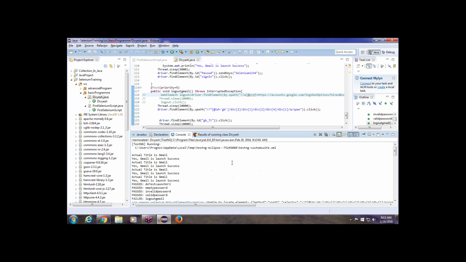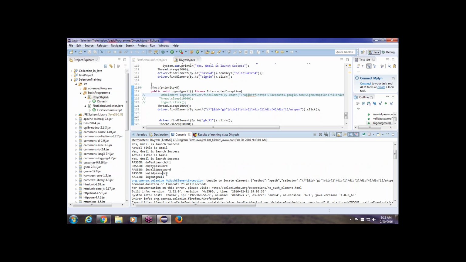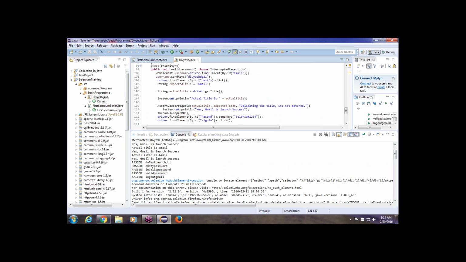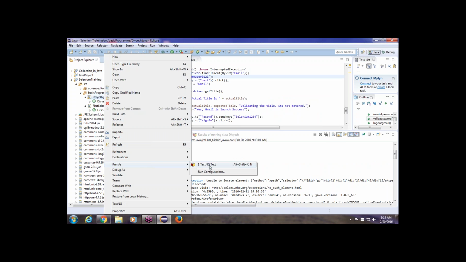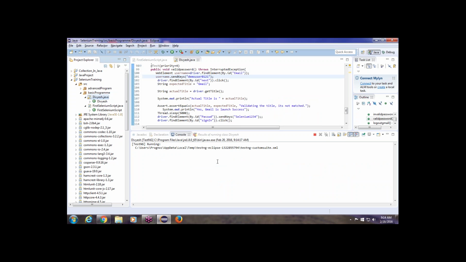One line of code failed. Allow valid password. Valid password, there is, okay. Because the user ID is different.